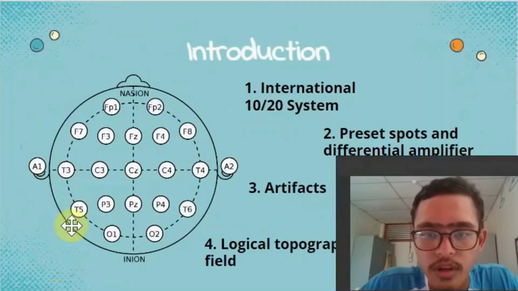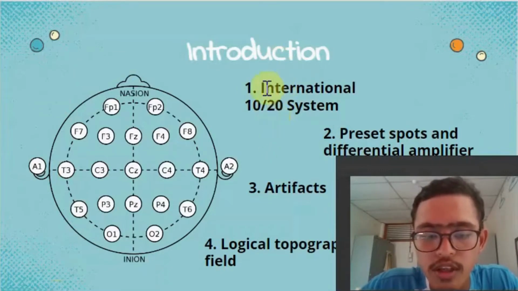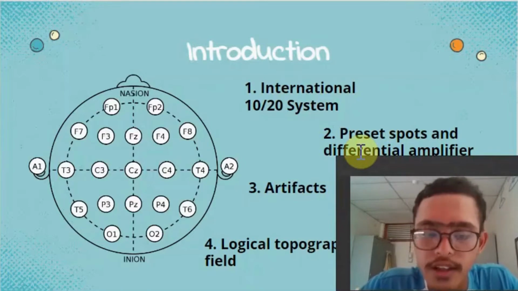So these are the electrodes of the EEG. Electrodes are little metal discs which we insert in specific locations on the scalp. These locations are identified by measuring the head using the international 10-20 system. This is accomplished by collecting measurements between preset spots on the scalp, and the electrodes will be inserted at 10% and 20% of these length parts.